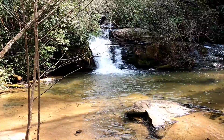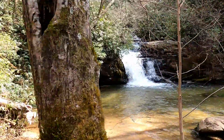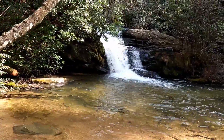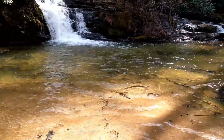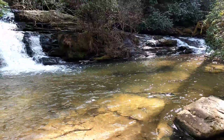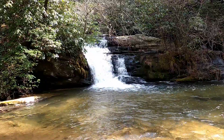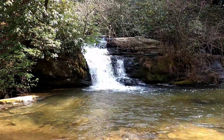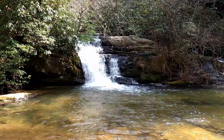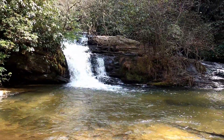Pigpen Falls. Man, it's a beauty. It's got an upper cascade there too. Let's get down closer. Yeah, I like the shoreline too. That is a beauty. I've seen pictures of it, but pictures don't do it justice. Looks like a great place for a dip, which I'd have to do sometime. Looks like it'd be refreshing. It's tempting. Oh man. Gorgeous.